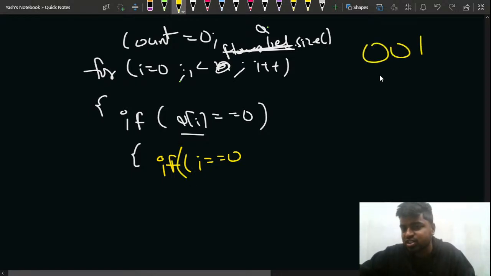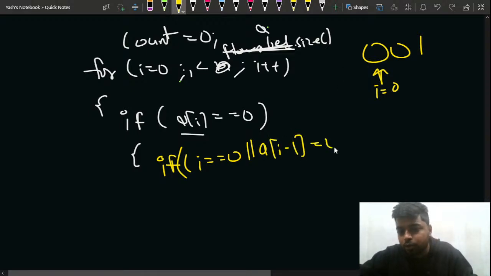Let's say this is the situation. For this particular element, if I am at the first index, considering the left, if my i is 0, I do not have to consider the left. So I can place a flower if my i is equal to 0, and for this position I need to check the right, so I'll check for it. Or otherwise, if the left is existing, I'll say or i minus 1 is equal to 0. Suppose there was a situation like this.